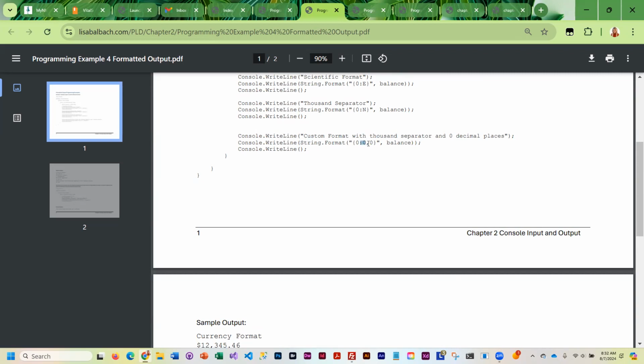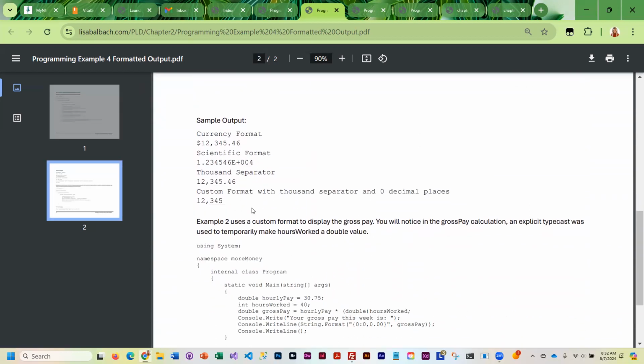The difference between using zeros here and a hashtag is that if you put in zeros, if there is no number in that particular place, for example, if there was no digit to put into the thousand place, it would actually put a 0 in. With a hashtag, it doesn't do that. It suppresses those leading zeros. So in this example, you can see that the number was big enough so that it didn't display a 0.